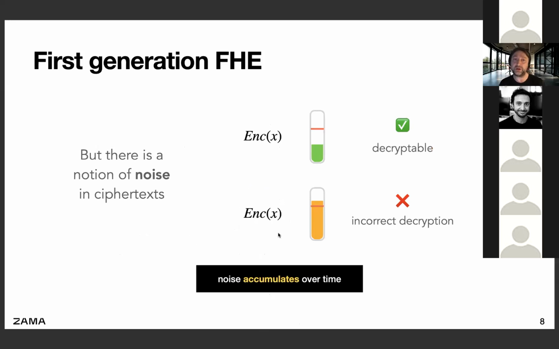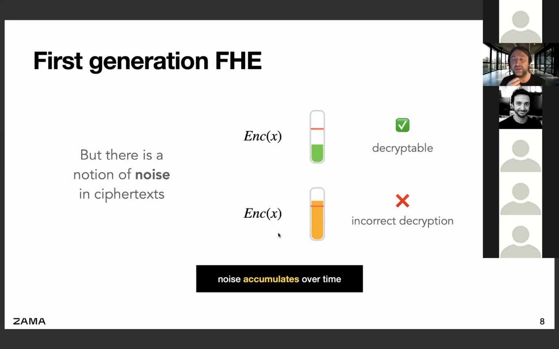So when you encrypt, even though we write it down like enc of X, actually there is another variable in there, which is a randomness. There must be some kind of random number in there. If there is no randomness whatsoever in the ciphertext, it means you can recover X with a dictionary attack. If you know what the encryption of 0 is, you just look for it and you'll know it's 0 everywhere you can find it. So you need a notion of noise.